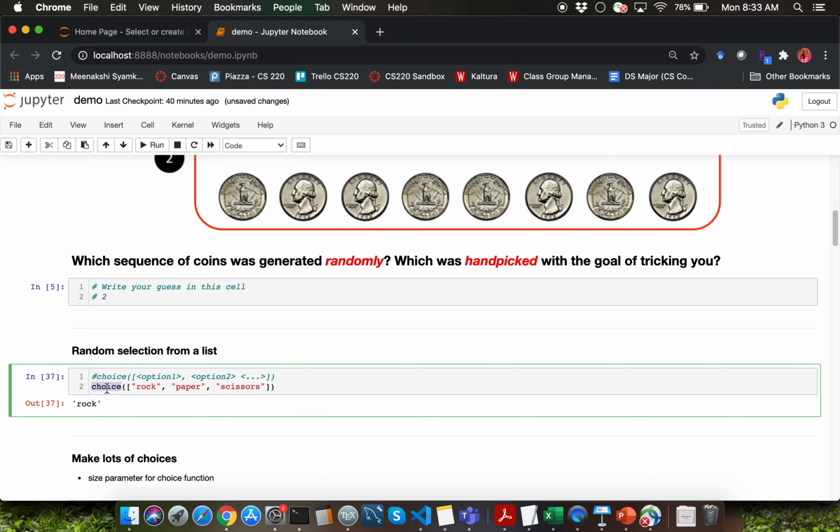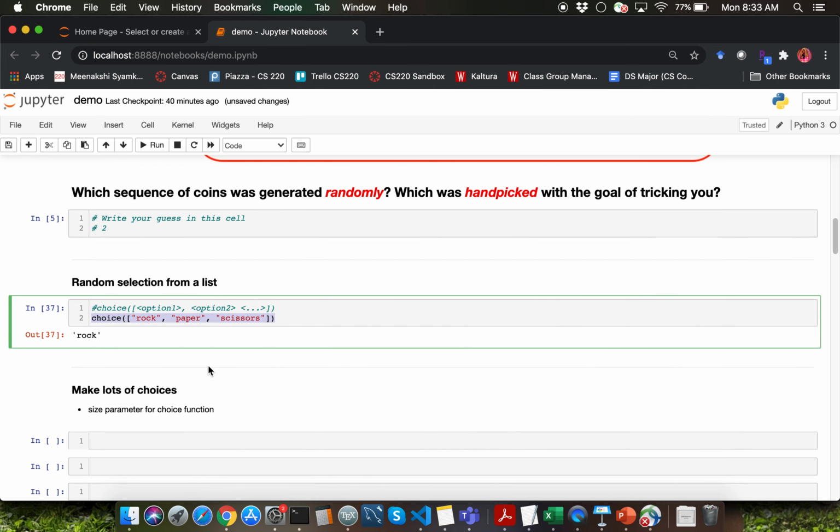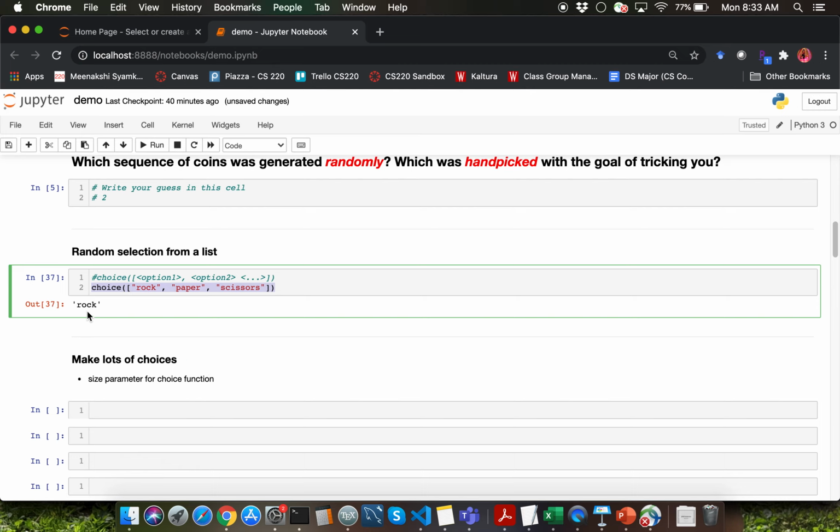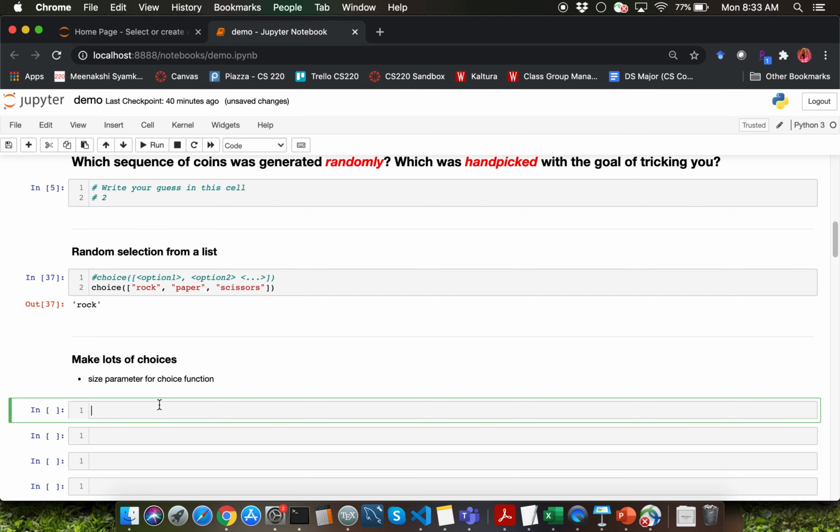Right. What we are going to do now is see how we can select multiple values out of the choice function here. We can do that by passing an argument to the size parameter. The argument to the size parameter can be of two options. The first one is just passing an integer value. So I'm going to say size equal to 5 here, which is going to enable me to select 5 items from the initial list of items over here.